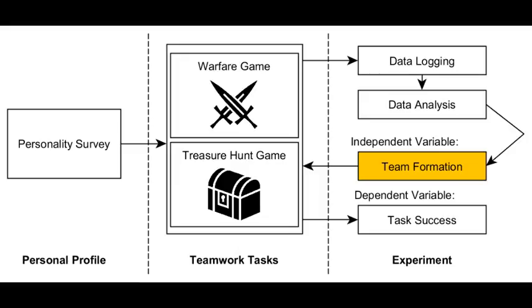However, in the second pass, we assign teams deliberately based on our findings from analyzing the data. The goal of our experiment is to see if we can achieve better group success this way compared to when groups were assigned randomly.